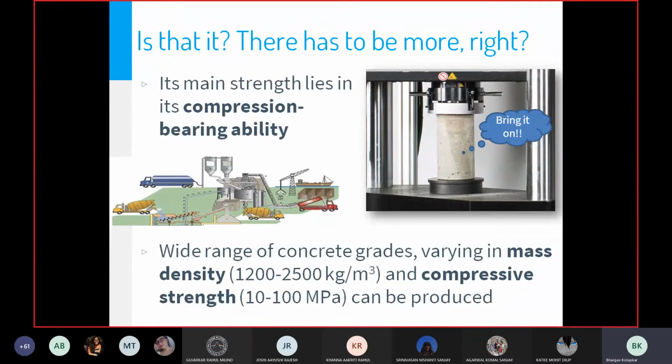So this reduction of the grades is normally done only for vertical elements. The reduction in the grade of concrete is done for walls, it is done for columns, and it is done for link beams. But for floor systems, that is for gravity, that is for slabs and floor beams, we normally stick with a single grade of concrete throughout the height of the structure, which normally is either M30 or M40.